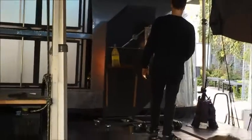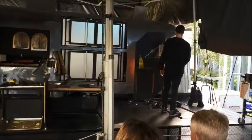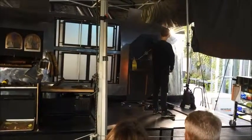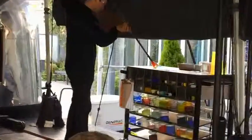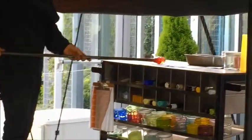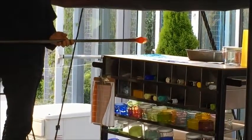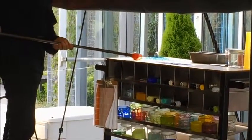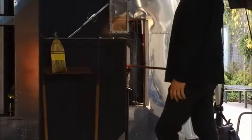So now that Manny has those two colors on there, he's gonna melt them together using the reheating chamber. And inside of there, there's no glass whatsoever. It's just a big barrel full of hot air. So we're able to use the reheating chamber throughout our process. And you're gonna see us move back and forth to that chamber over and over throughout this demonstration. So it's really kind of the workhorse of the shop.